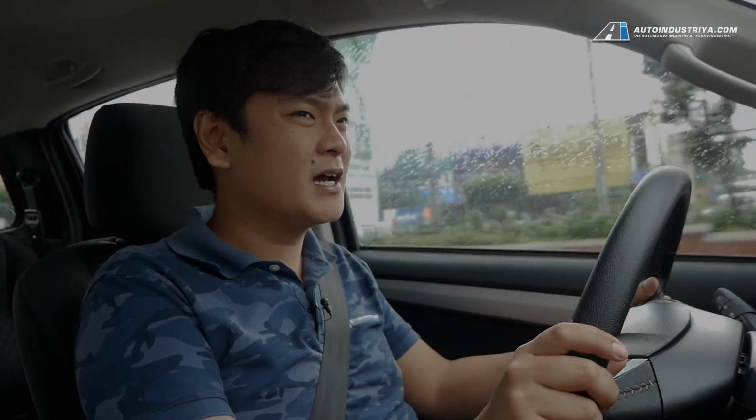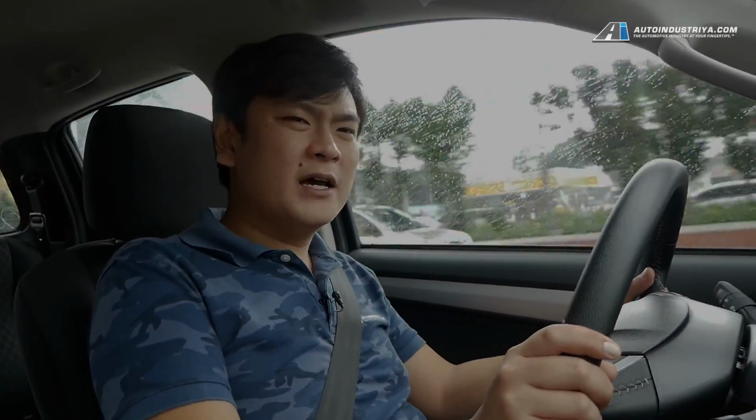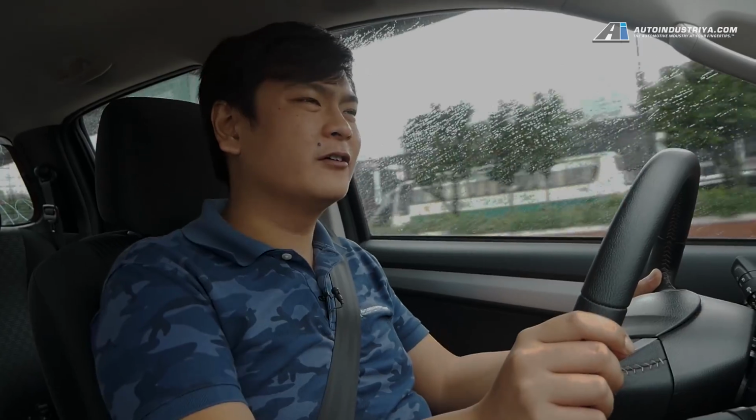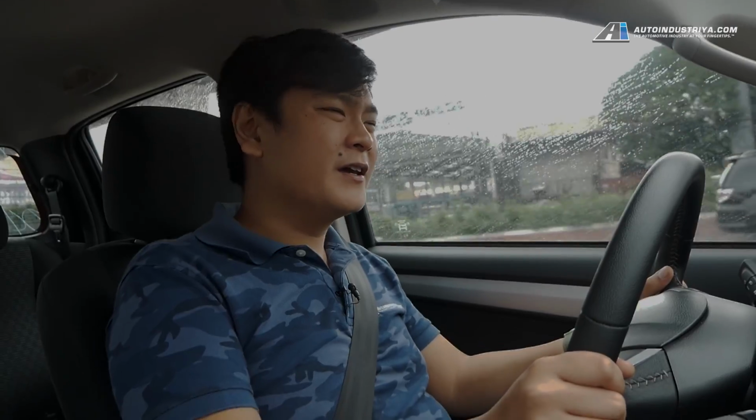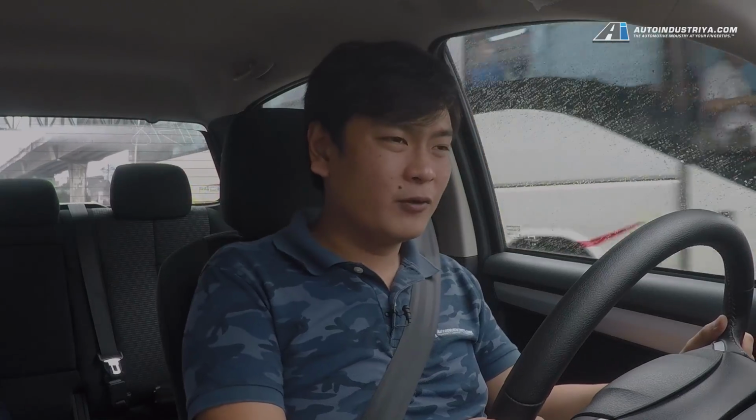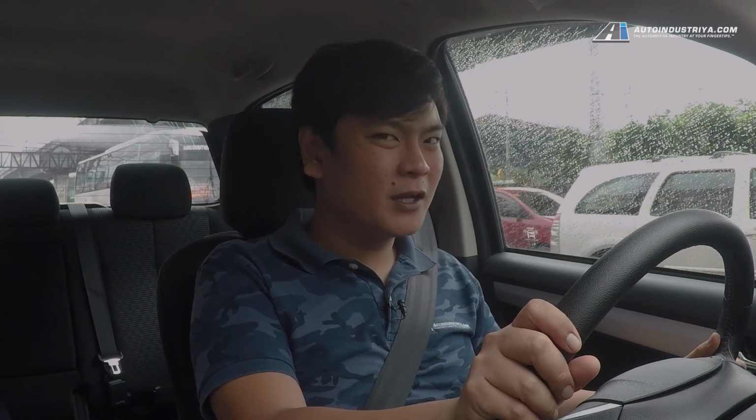If you do play with the manual mode of this pickup, that's where this turbo diesel engine sort of comes alive. You keep it between 2,000 to 3,000 RPM, it'll continuously bring that torque to you. Anything below that, you'll have to wait for the spool to charge up. Still, it's a pretty good powertrain, and it's heaps better than that old 2.5 liter diesel they had, which only had about 130, 140 horsepower. With 150 in this one, it can go toe-to-toe with entry-level 4x2 pickups. What's even more impressive is the fact that it's not even a 2-liter engine, it's a 1.9. So props to Isuzu for making the most out of this small engine.